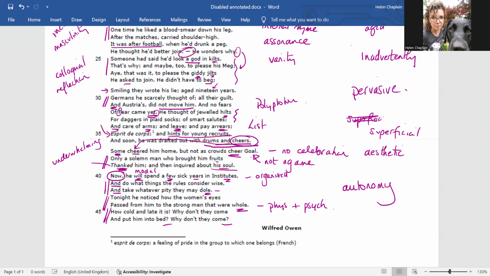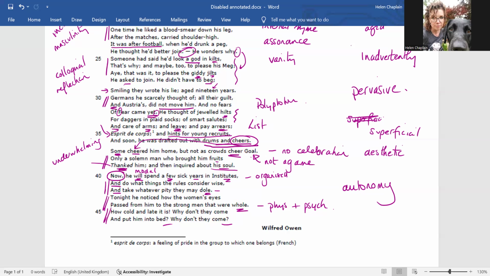I would be looking at trying to group together images if you're talking about this, and group together techniques and their effect. So you've got the colour, you've got the juxtaposition of past and present, you've got the loss of potential, you've got lots of repetition of different types. Really, there's an awful lot to say about this. The idea is, if you're doing it for coursework, picking the best bits that complement your argument.